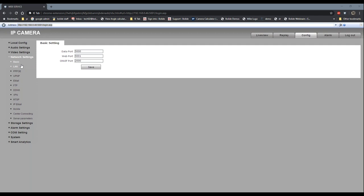Yeah, and that's a really important function with a camera like this, because you're going to have people at the front door, light in the background. Is it a digital or mechanical WDR? Mechanical. Mechanical WDR. So you want to keep that in mind. Those are your ports. They're important when you're trying to add it onto your network.